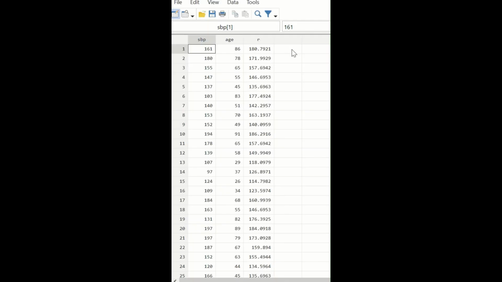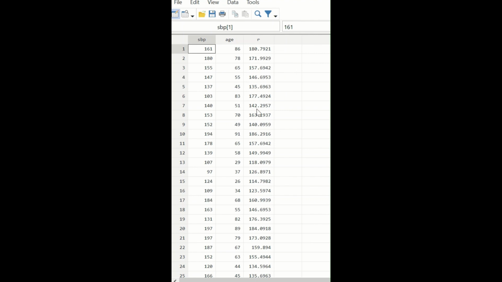To test normality of residuals from linear regression in STATA using a P-P plot, here I have an outcome, which is systolic blood pressure, and a predictor, which is age, and a regression model has been fitted and the residual is calculated.